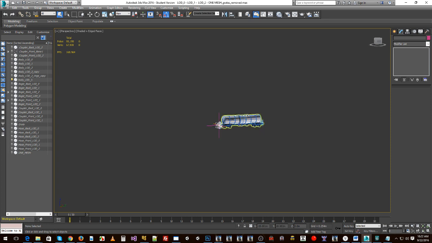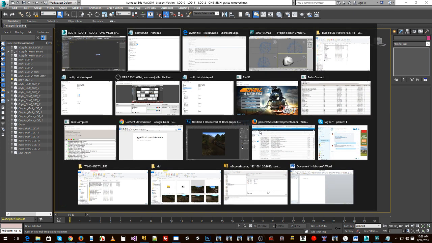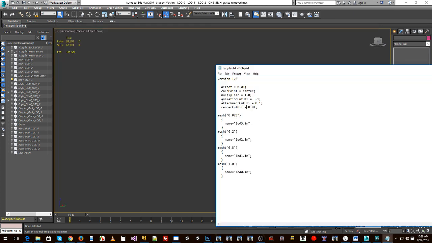So now you're getting one draw call because they're all using the one material and they're all from the one mesh. So that's the reason why you drop your attachment cutoffs, and if you still want the object to maintain the same shape with the attachments, you just add it to the one model. I hope that makes sense. If it doesn't, let us know and I'll explain it further in some comments or another video perhaps.